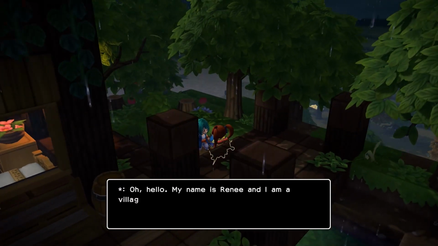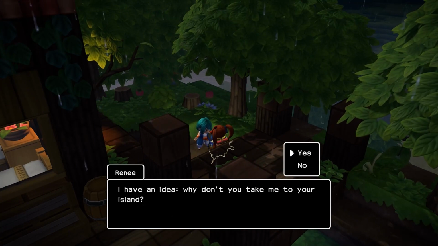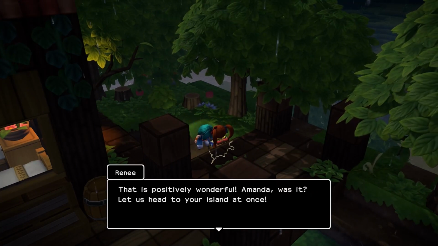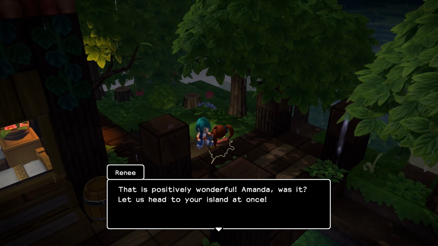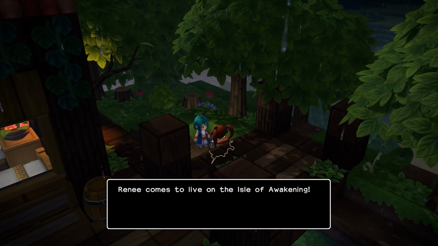Oh, hello. My name is Renee and I am a villager. I have an idea. Why don't you take me to your island? Sure. That's positively wonderful. Amanda, was it? Let us head to the island at once. Yay.